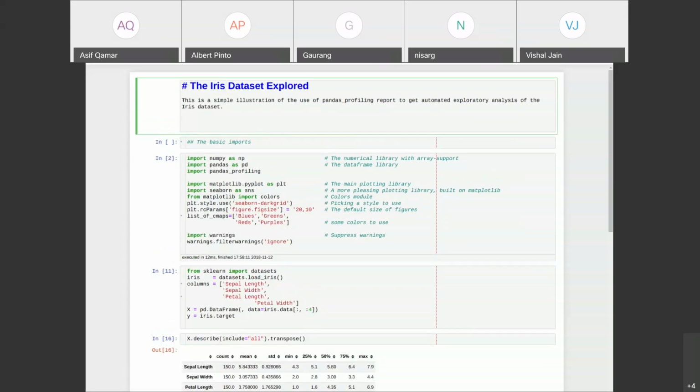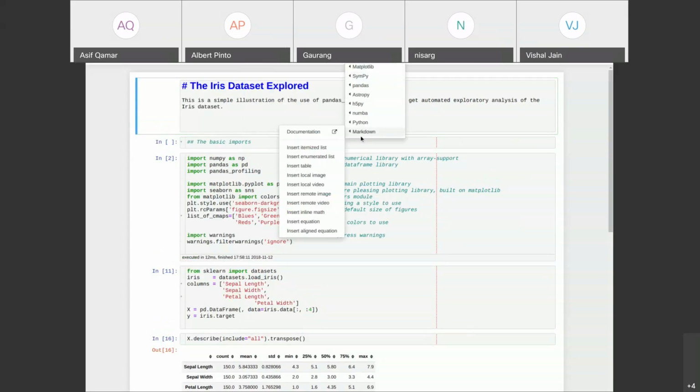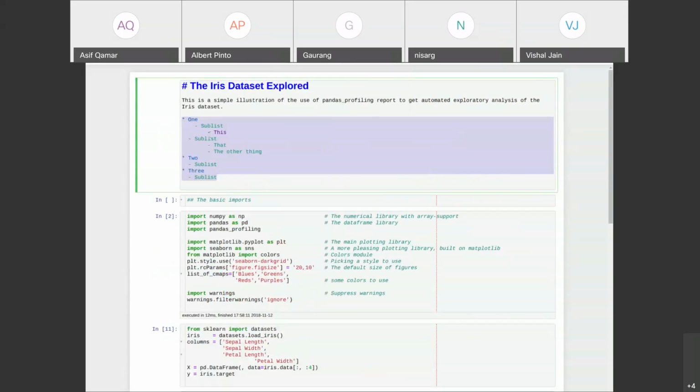Okay. So this is it. Now, right here, do you see that markdown as a language has helpers? Suppose I want to itemize something here. What has it done? It has told me that I can have sublists and so on and so forth.